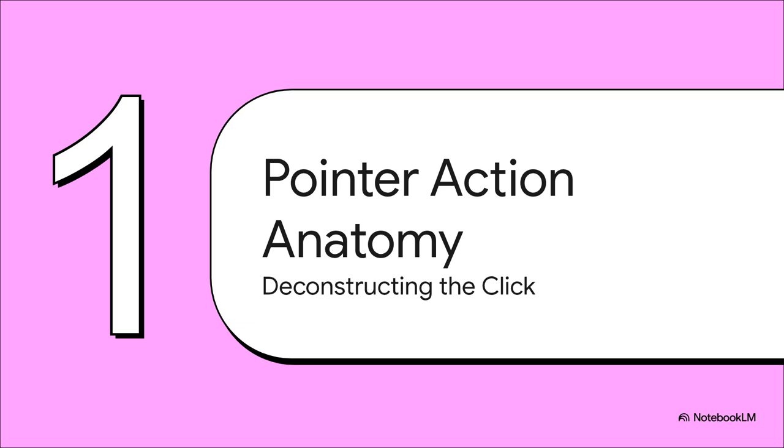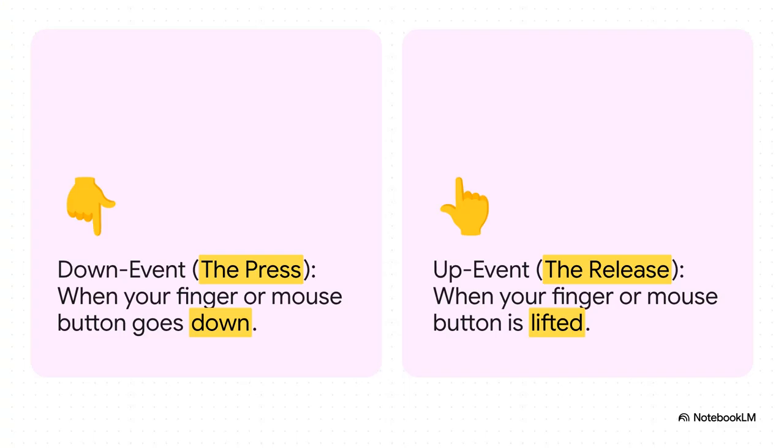Because it turns out it's not really one single event. It's actually two separate moments in time. And this tiny split-second difference between pressing down and lifting your finger back up, it's everything. You've got the down event, that's the press, and you've got the up event, that's the release. That tiny little gap between the two is where all the magic happens. It's the space that makes this whole design principle possible.